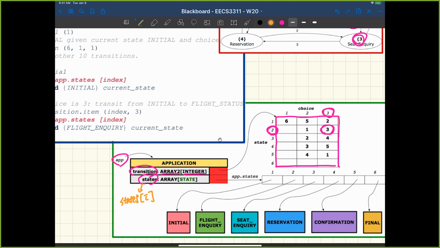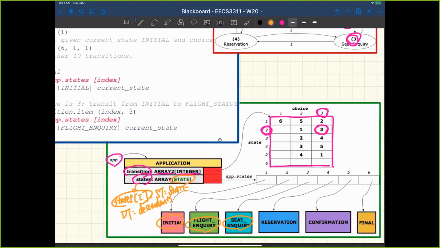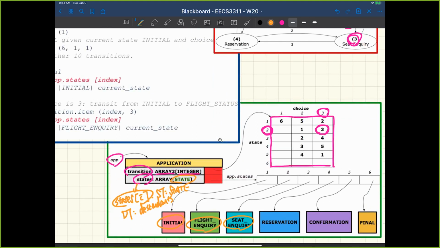So i would be of static type simply states, because it's what we declare that to be. What about the dynamic type? Dynamic type for states of i can be any of the descendant classes of the state class. Okay, I'll just say descendants. For example, you can see initial here, you see fly inquiry, see inquiry, and etc. Right? But in this particular case, since we got 6 different states, that's why the size of the array will be simply 6. Okay.